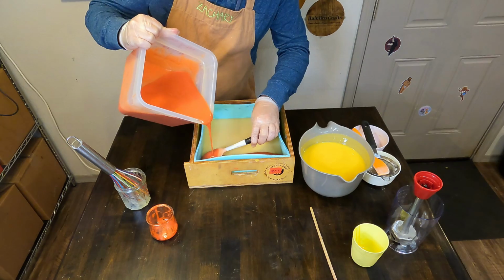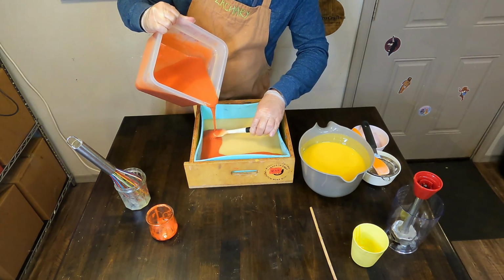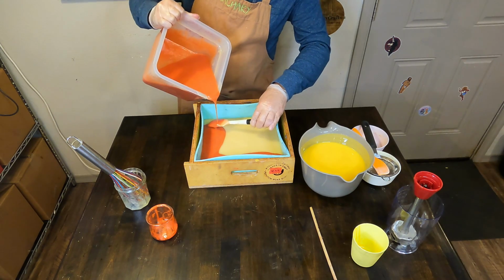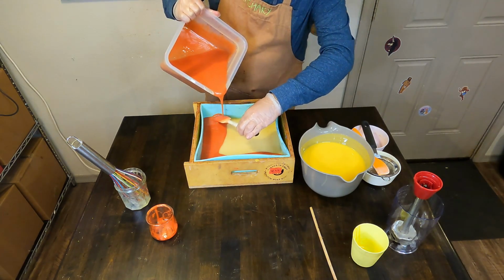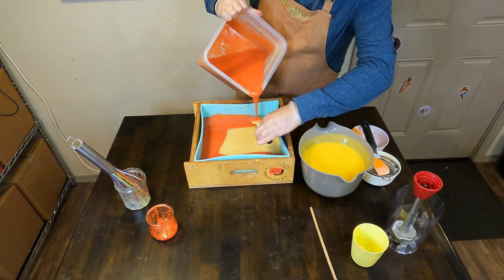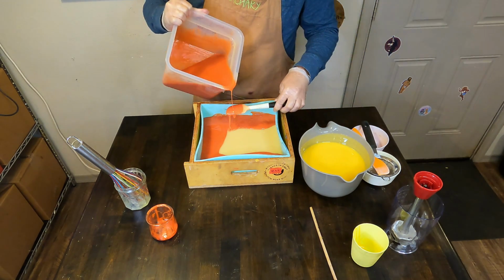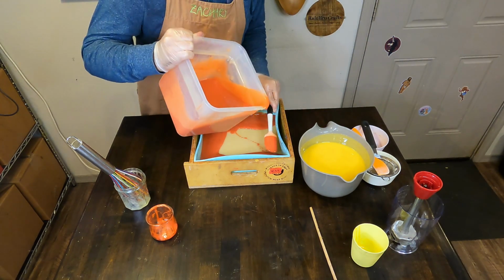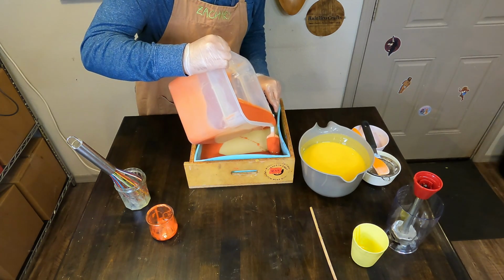So it's better to proceed with caution when you're doing things like this, and then if we make this again next year, for example, we'll know this formulation does really well in the soap. It didn't accelerate, so we could probably use the stick blender. But like I said, better safe than sorry and have just a big brown blob of soap that doesn't look cute.